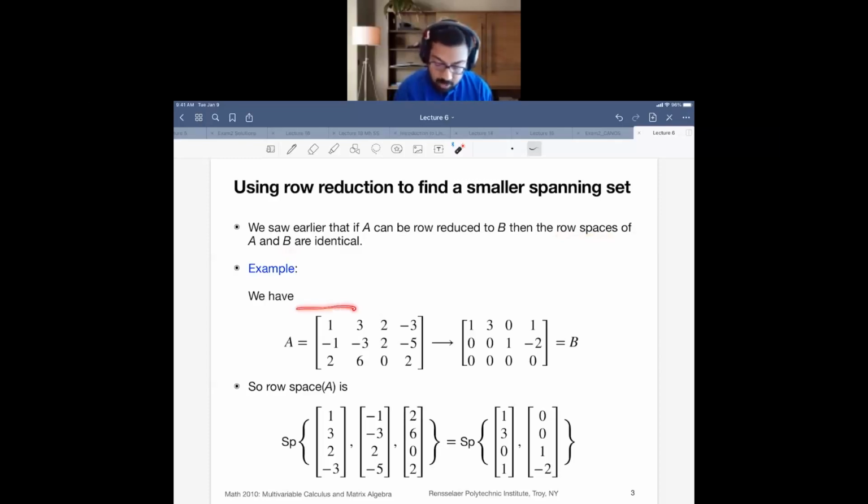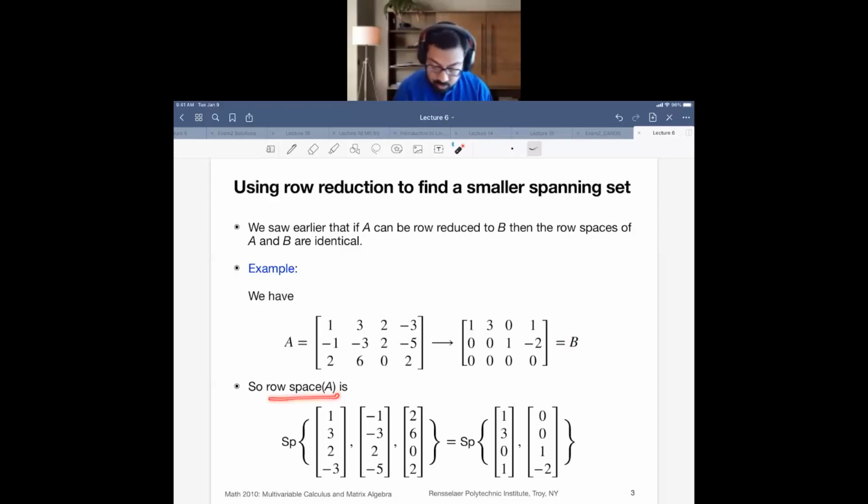So if you take A to be this matrix over here, which is 3 by 4, and you row reduce it, which means that you're doing all those row operations to get your leading ones, and then in those columns you are making zeros. So you got the leading ones over here, and you had all the zeros in those columns. And this row reduced matrix over here, we are calling that B, right? So A is your original matrix. The row reduced echelon form equivalent is B. So as you're doing those row operations, we saw in the last class that the row space doesn't change.